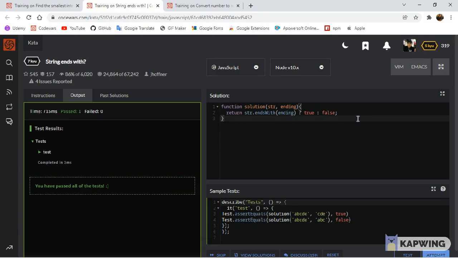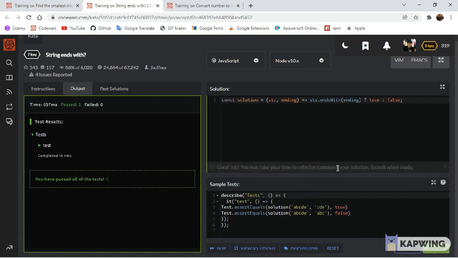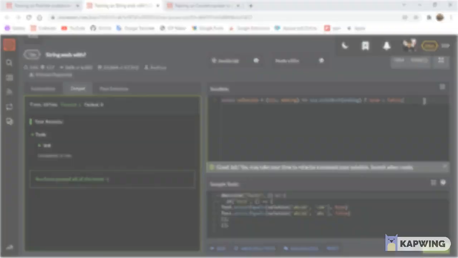So there's a better way to do this. We'll just turn it into an arrow function so that it isn't messy. So we'll say const solution. It's an ES6 practice, and it's a better practice, you know. So we'll just do it like this. It works pretty much the same. So let's attempt it this time. And yeah, it's working. And one more time, it's saying good job, and that means our code is correct.